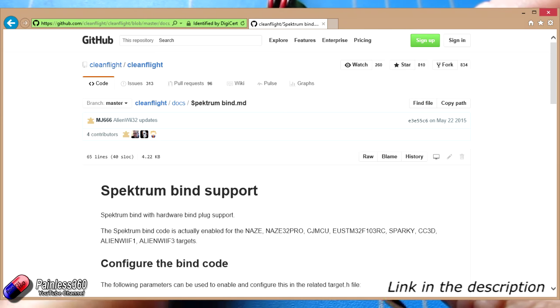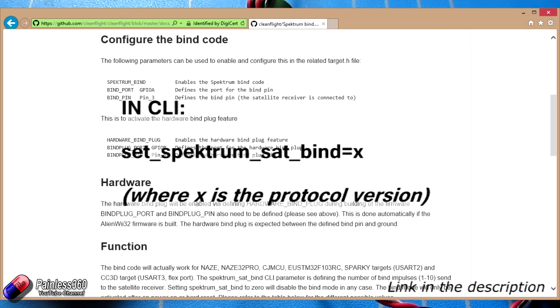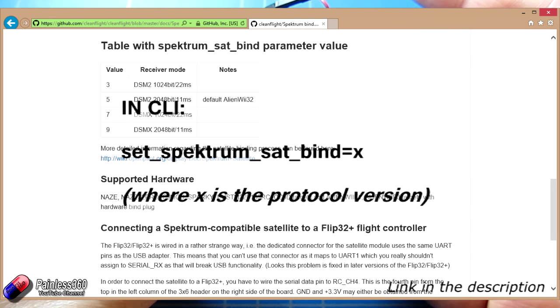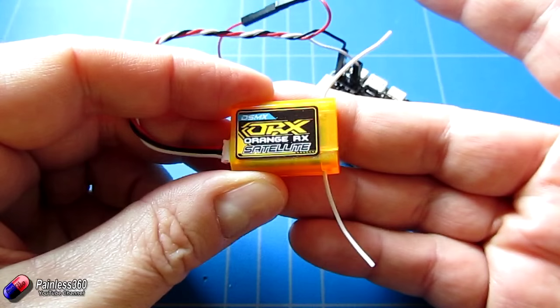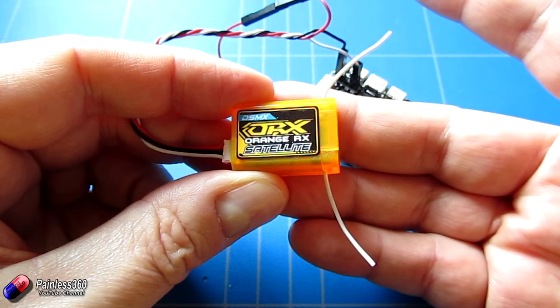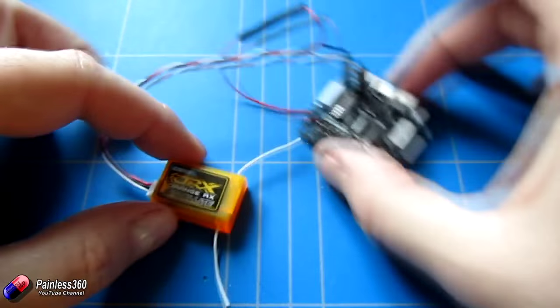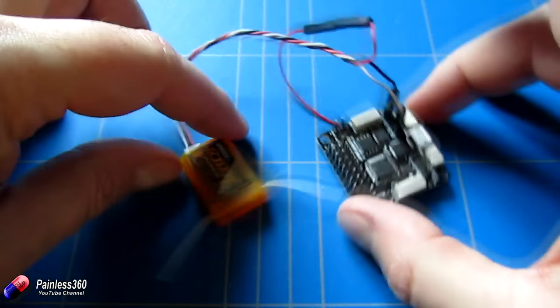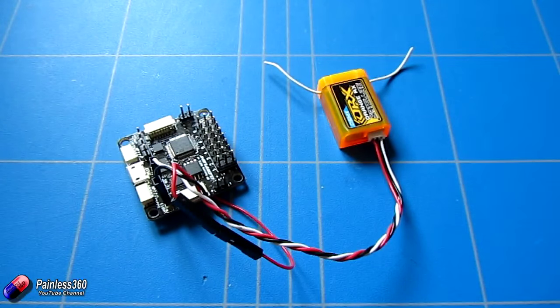Here on the screen are the descriptions of how you do it — unfortunately at the moment it's in the command line interface, so you have to go in there and set the bind mode on. Be aware there are a couple of different codes you might use depending on which type of receiver it is, but either of these ways will work. It's handy to know about the Cleanflight bind method because if you're hard soldering the receiver on, it's usually a good idea to rebind to make sure things like failsafe and channel direction are set properly in the event of a problem.